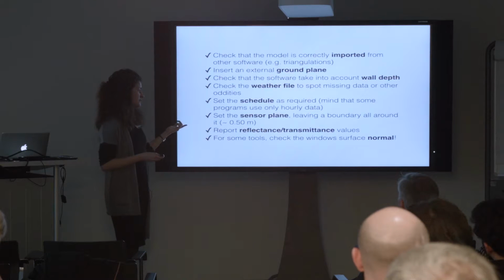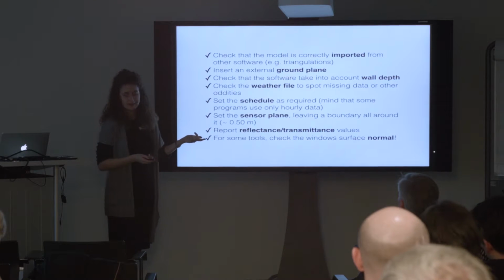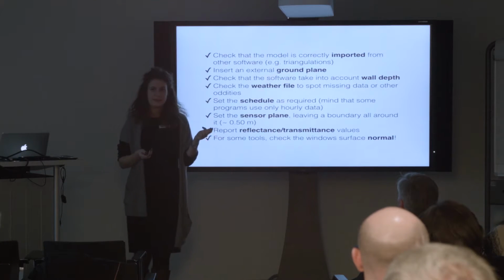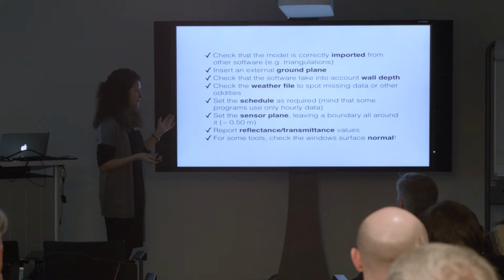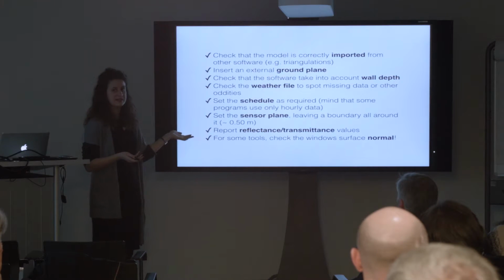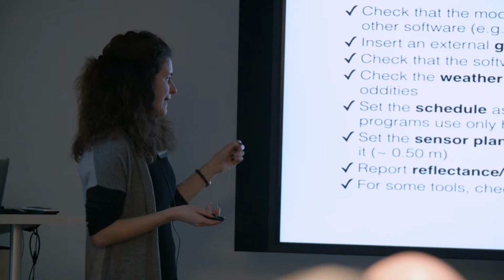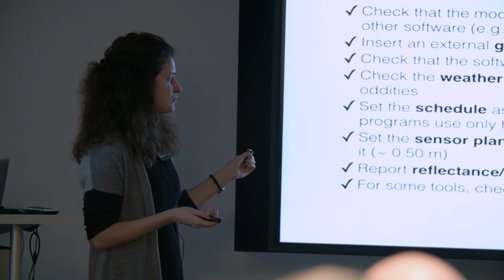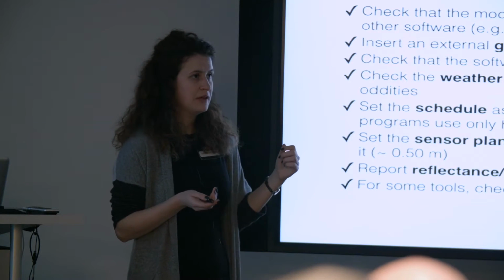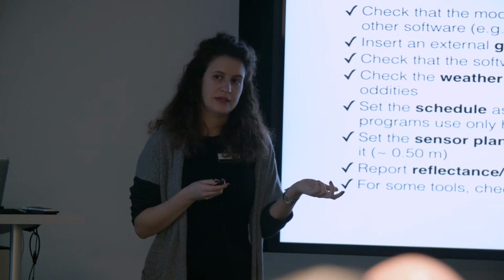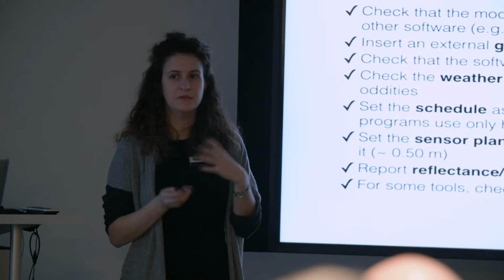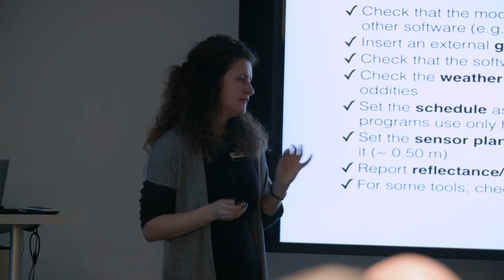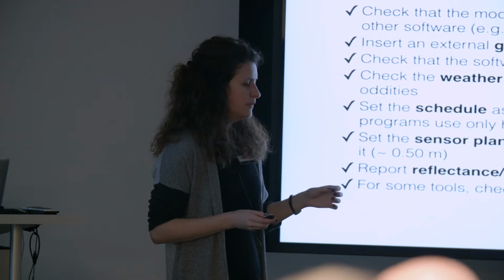And last, if you're using reflectance or transmittance that are not the standard ones, it's good to report what you're using, because the results are very sensitive to those values. And then for some tools, the window surface normal should direct inwards into the room rather than outside. So also check the window normal too.